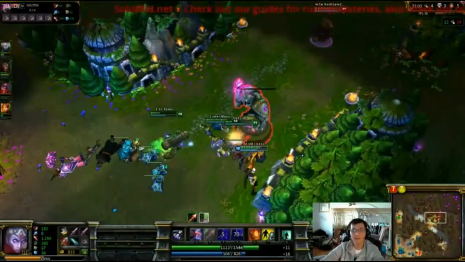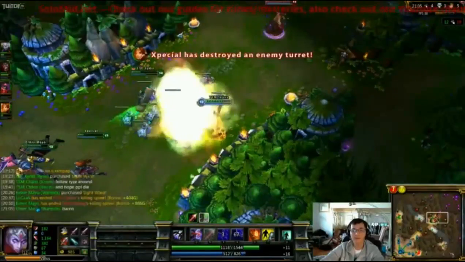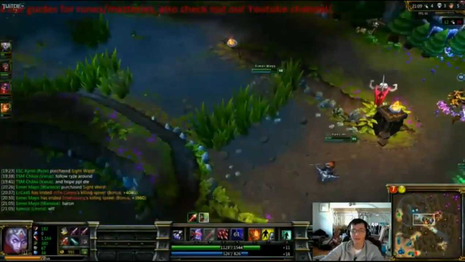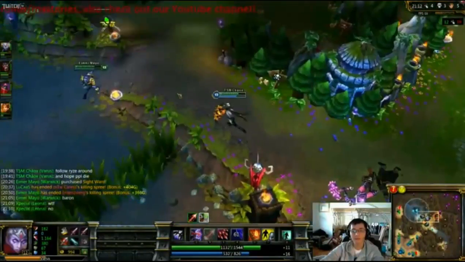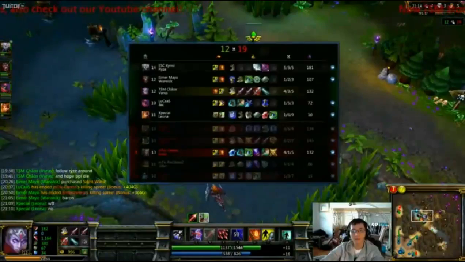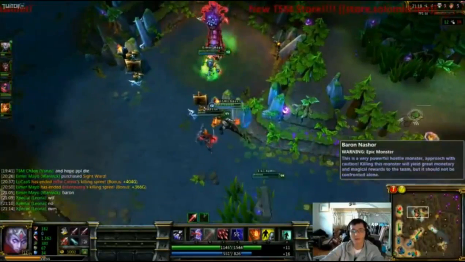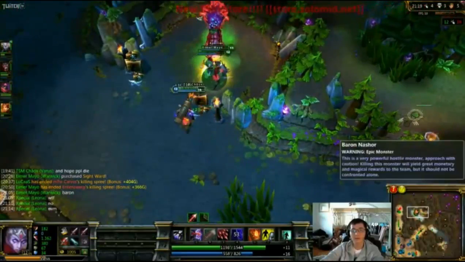So now that Varus has 4 kills and 5 assists, he should be doing a lot better, because he has another 1000 gold to spend on items, and they are going to go for Baron. Yeah, with 4 enemies down, I guess that's a good choice. It's not a whole lot the enemy can do about that.